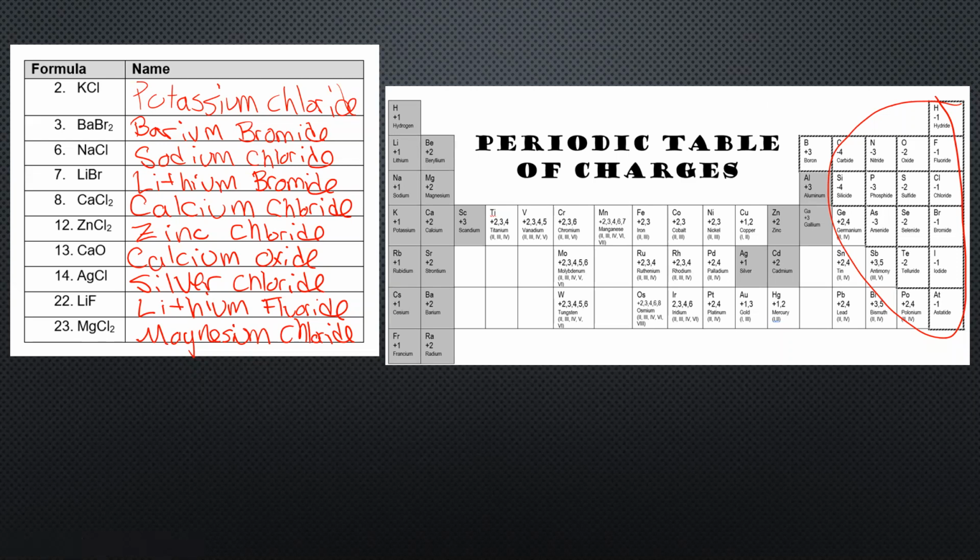One thing to note here is that there are no prefixes. This is part of the struggle with naming: you really have to compartmentalize the two different rules of naming. If something is covalent, that's when we're using prefixes, but we are never going to use prefixes for ionic. The only time a prefix might come up is if it's part of the name of a polyatomic ion, but we're never adding prefixes ourselves.